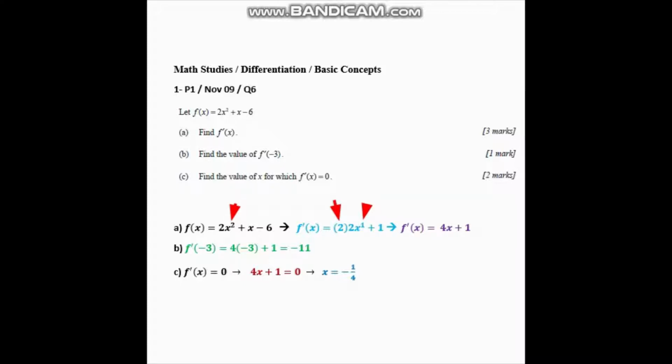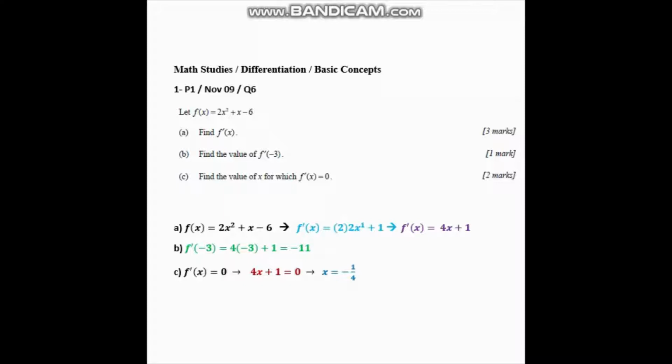Next, I want to differentiate the x, and you should know that x is actually x power 1, so that just becomes 1, or 1 x power 0, and x power 0 just vanishes. Finally, for my third term, which is negative 6, I don't have a variable to differentiate, so the entire term vanishes. So this is very basic. You should have an adequate understanding of basic differentiation before attempting past paper problems. So you should consult a textbook if this is not the case.